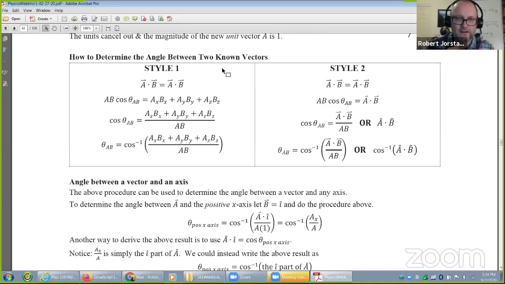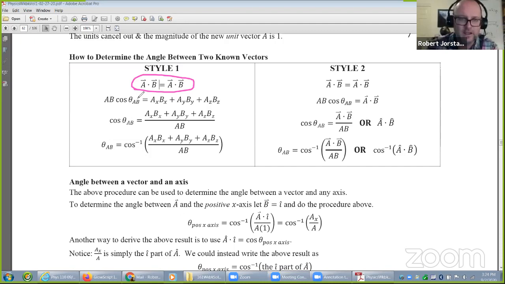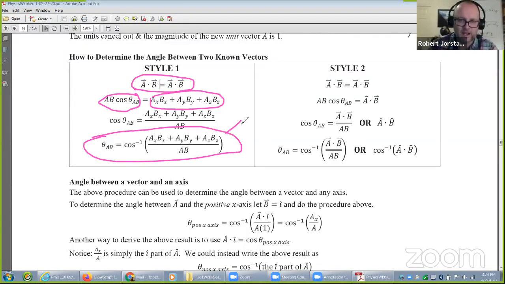Okay, we're doing this. I'm going to figure out the angle between two known vectors. Now look at it. What do you do? Basically, I know this is the definition of the dot product, right? The dot product is equal to itself. All right, this seems intuitively obvious. A thing is equal to itself. This is one way to write that thing. This is the other way to write that thing. And now I just solve for theta and get this. You can memorize this if you want, or you could just do this. I remember it this way, I guess. That makes it easy for me. And if you're into hat vectors, it turns out there's this clever trick that actually works out like that.